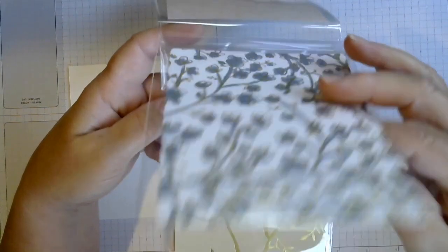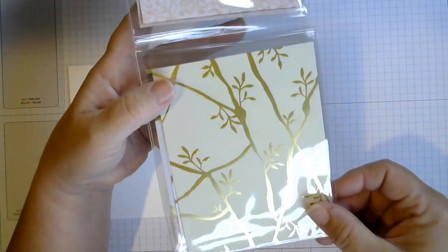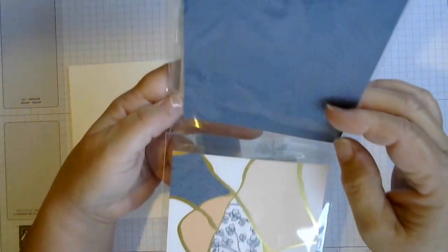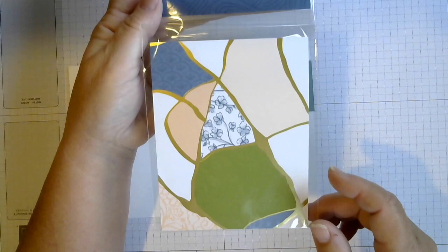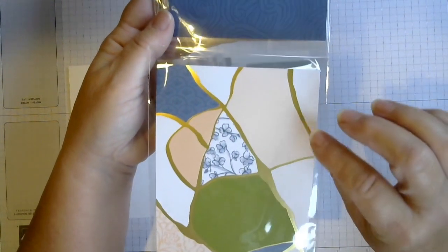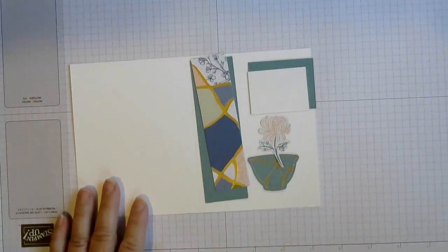I don't know which one is my favorite. I kind of like them all. There's another gold one with a vanilla background, and here's a gold one with a white background. I like this too, but probably won't use it. This is probably my favorite. It's just all the bright colors and the gold. And that is the piece we will be using for this card.